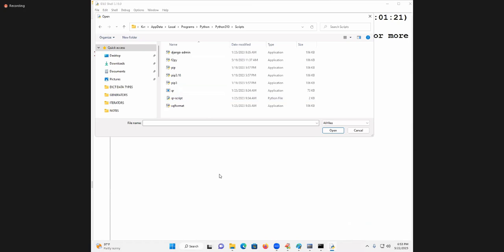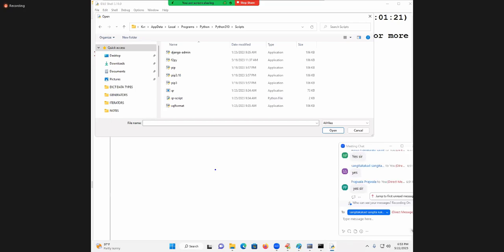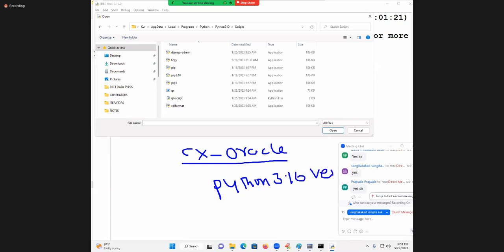And one precautionary point I want to tell everybody. While you are using Python database communication, CX_Oracle is supported as of today for Python 3.10 version only.